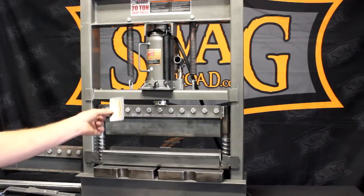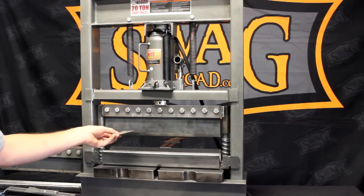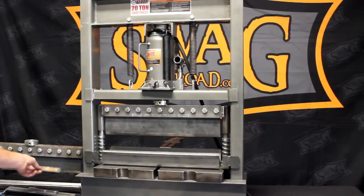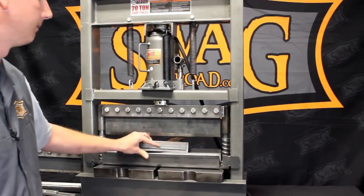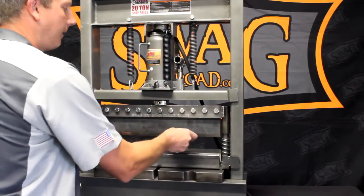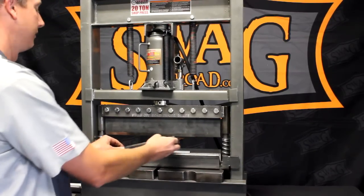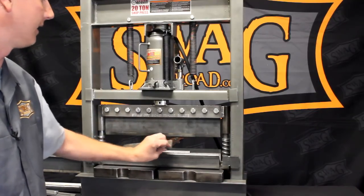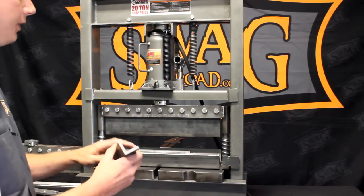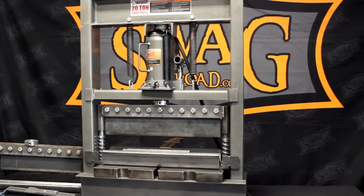If you want to bend a business card in the heavy-duty brake, you have to bend it width-wise to bridge the gap on the bottom die. On the standard-duty brake, you can rotate that business card 90 degrees and it will land on the flap. What we tell most people — and the reason this is by far our most popular unit — take scrap pieces of angle iron and lay them in the bottom die. Here we laid in a piece of 2x2 and a piece of 1.5x1.5, making the bottom die the exact same width as the standard-duty brake. You can always take the big one and make it smaller, but you can never take the smaller one and make it bigger.